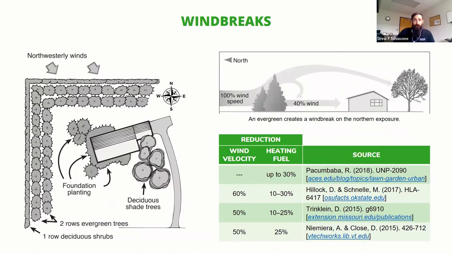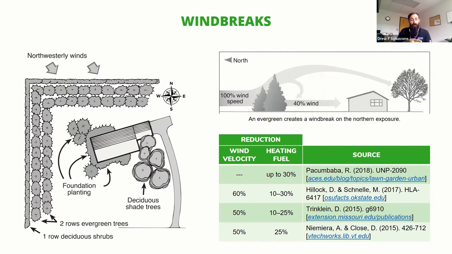We've talked about shade, and we'll also talk about windbreaks, which do exactly what their name implies — they break the wind that's typically coming from the northwest. This benefits us from an energy standpoint because anytime you have cool air blowing against the house it cools your house down. In winter, you really don't want that wind blowing against your house because it can infiltrate through gaps and cracks. It also happens by convection — the same reason you feel cool when the wind blows against you. So we want to cut back on heat transfer by blocking the wind, planting evergreens and other plants typically to the north or northwest.